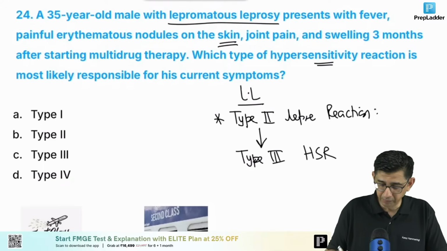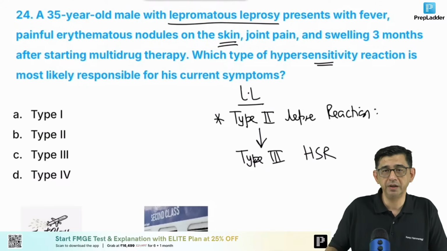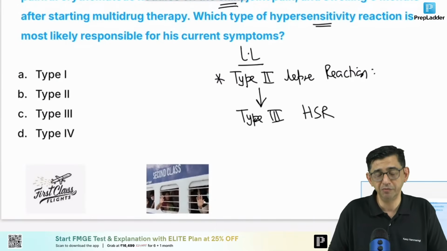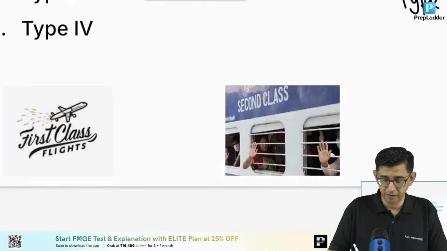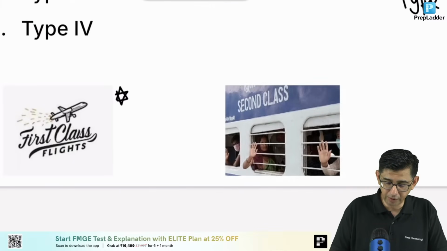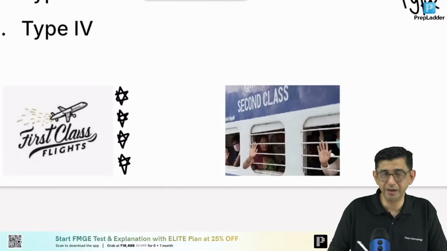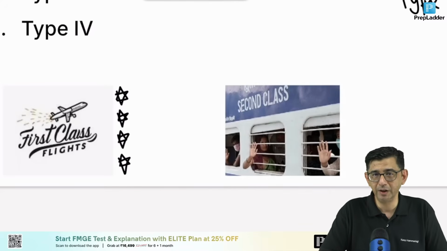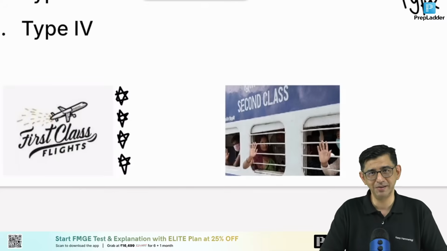Now, how to remember this? Well, to remember this, I can say that if I am a student and if I travel by first class, I would like to give a lot of stars to the airline. You are traveling by any airline and they let you fly. Okay, sir, today you're not flying economy, you go first class, right? Or business class.